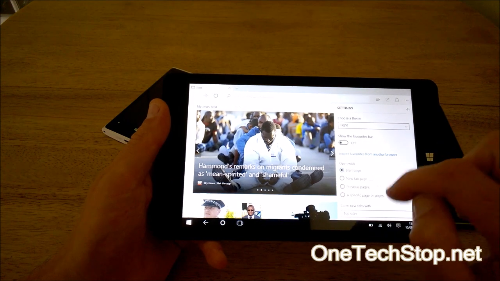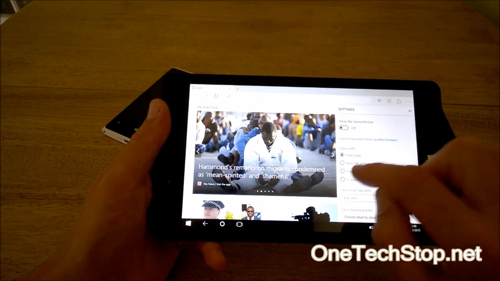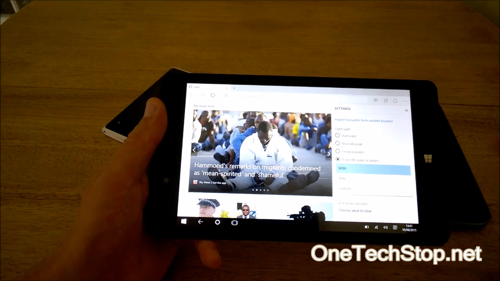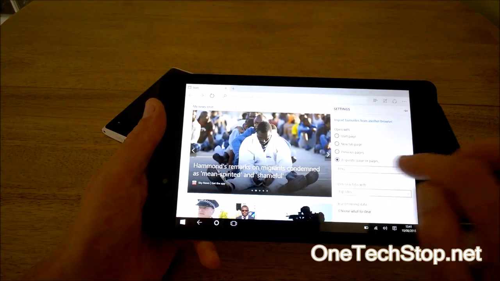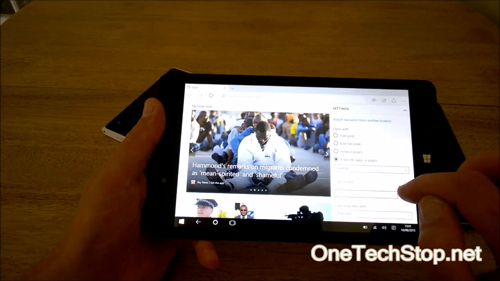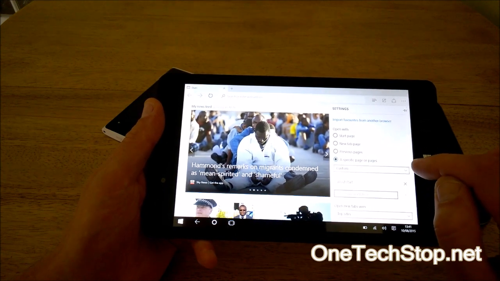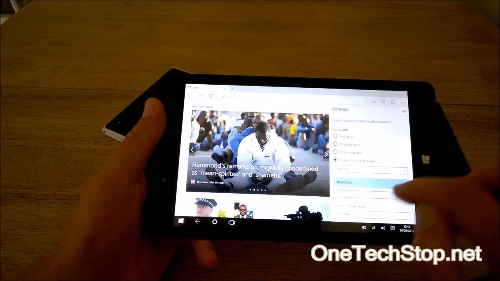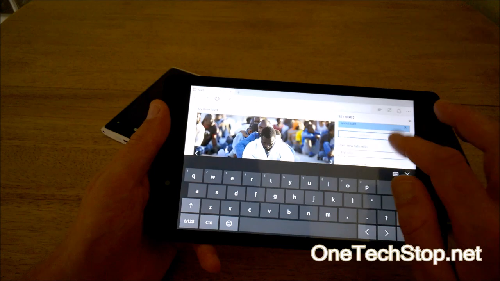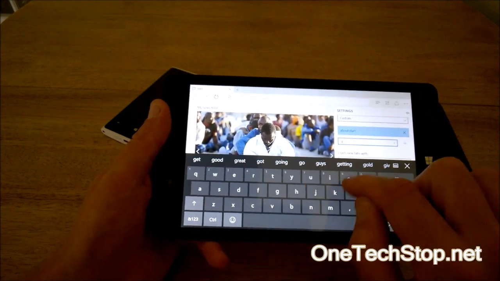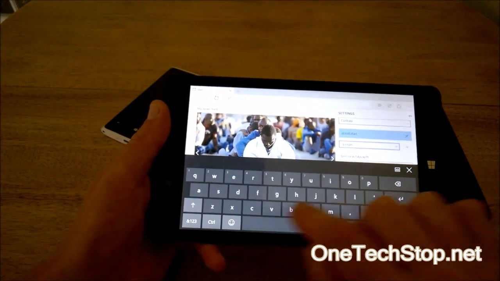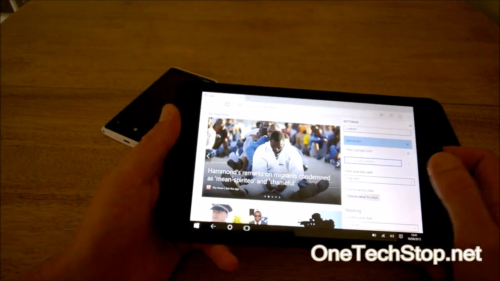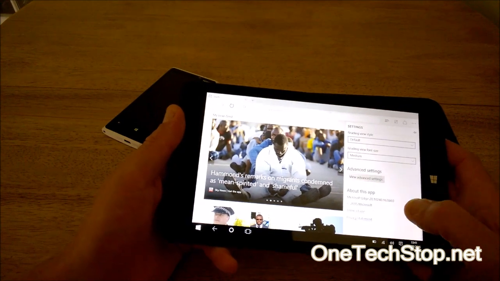Start page, you can open a new tab, it can go to the previous pages you were on, or it can go to a specific one if we wanted to make it Bing or Google. I'm assuming you can change it to enter a web address.